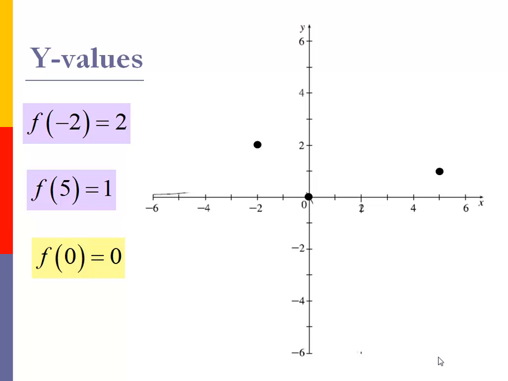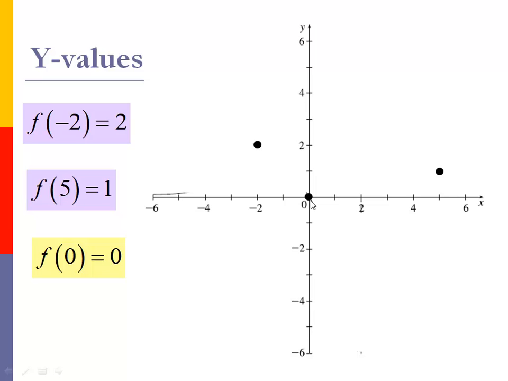Okay, so one of the first things that we want to do is play with the information about the y values. If you know your points, then go ahead and plot them in. What I have here are 3 points. Where did I come up with these 3 points? Well, one of them is important because it's the x and y intercepts. So when we make this graph, we'll be crossing the x and y axis right here at 0, 0.